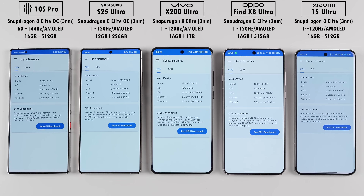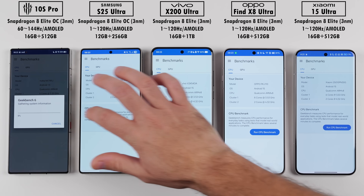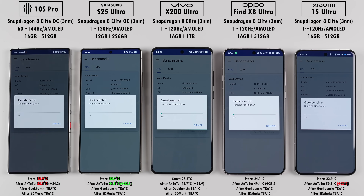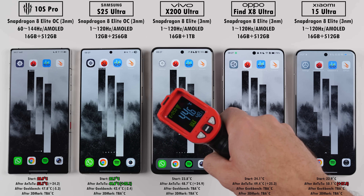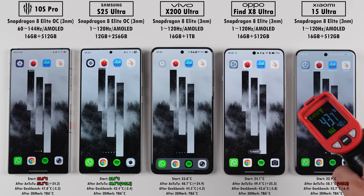The next benchmark we jumped into was Geekbench 6, which primarily focuses on single and multi-core CPU speeds. The Pro versions of the Vivo and Oppo run Dimensity chipsets — only these Ultra variants use Qualcomm chips, but unfortunately these Ultra models are only available in China and only run on China ROM. It's normal for temps to drop after Geekbench as it's not as long or as demanding as Antutu, but if temps drop by a lot, like with the Xiaomi here, it's usually a good indication of throttling. Overall, the Red Magic is still the hottest and the Samsung is still the coolest.